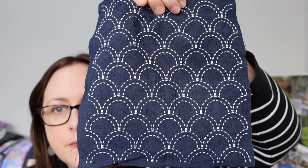So that's all my cross stitching. Yep. I have done a bit more on my Sashiko, and I can't quite remember what I'd done when I filmed last, but I'm doing a quilt, and I get about 3 blocks each month to stitch up and then piece together. So that was the first one. This is the second one. And then I think maybe this one is new, but I can't quite remember.